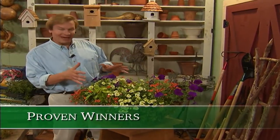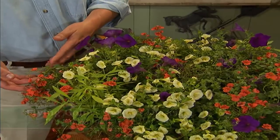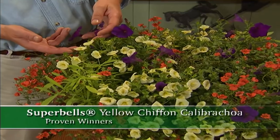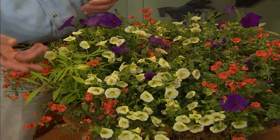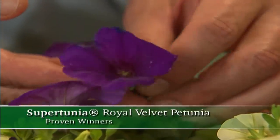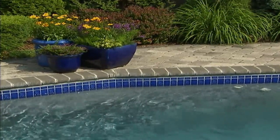Just take a look at this basket of blooms — isn't it gorgeous? There are several different annuals that work here. This beautiful orange diasca called Flying Colors Coral is by Proven Winners, as well as all of these. This is a beautiful little calibrachoa in pale yellow. And then this is a sweet potato vine with a much smaller leaf on it. And I just love this supertunia called Royal Velvet — it creates such a dark contrast to all these lighter colored flowers. This container represents what would be beautiful for a summer planting, perhaps around a pool.